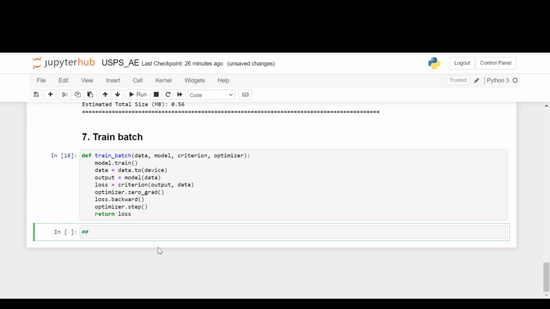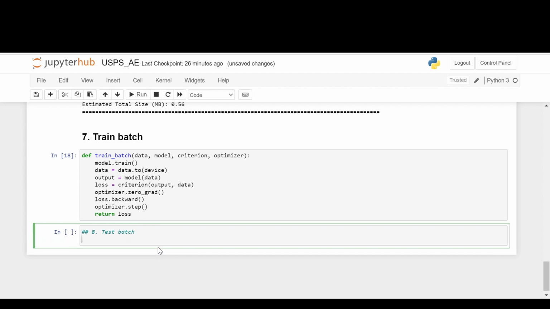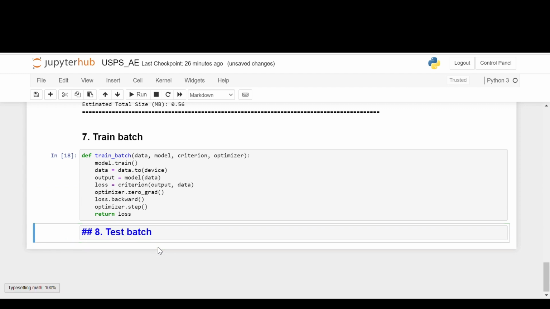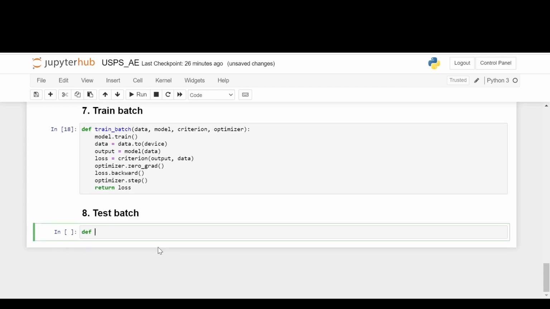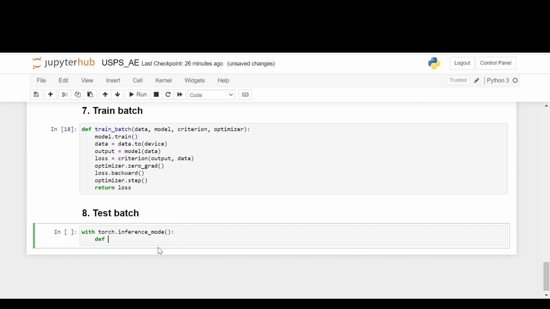Similarly, we will write a test batch as well. With torch inference mode, test batch, data, model, criterion.